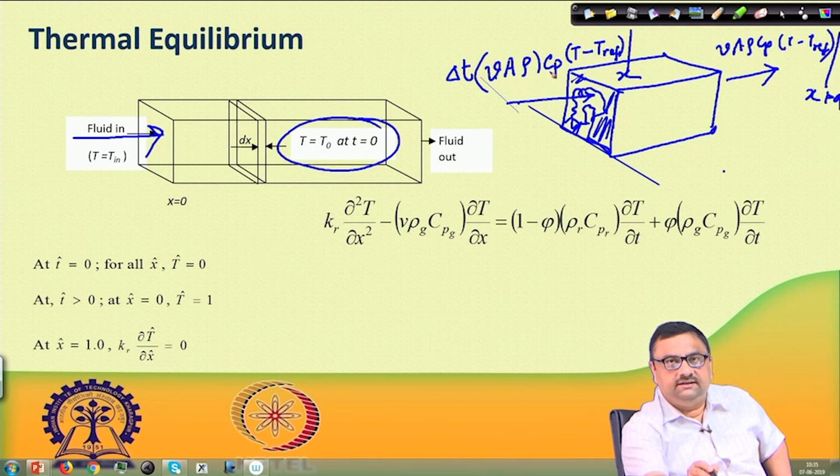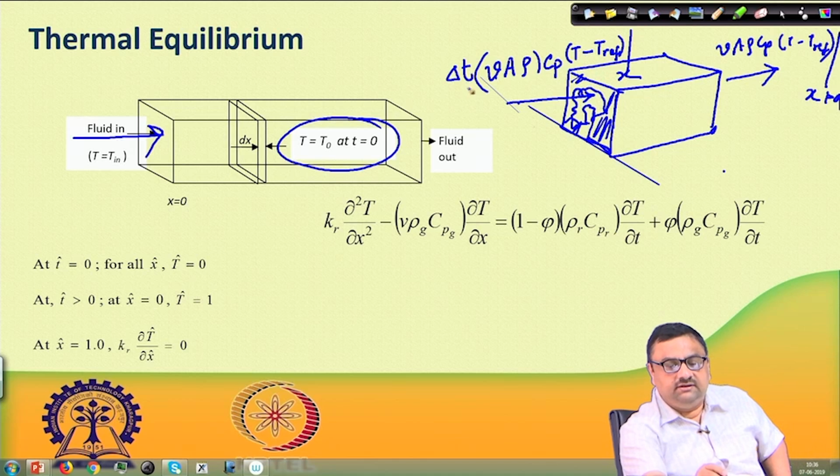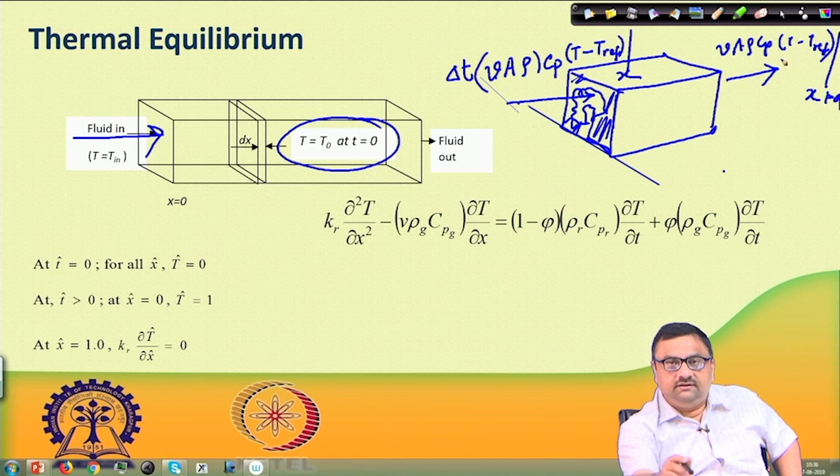So, m Cp, and if we are interested in knowing how much enthalpy is entering with the flowing fluid, then we have to multiply by m Cp (T minus T reference), because enthalpy has to be calculated based on some reference temperature. So this becomes the enthalpy that is going in, and that becomes the enthalpy that is coming out. That means there would be some accumulation of heat because of this. So this is one mechanism of heat transfer.